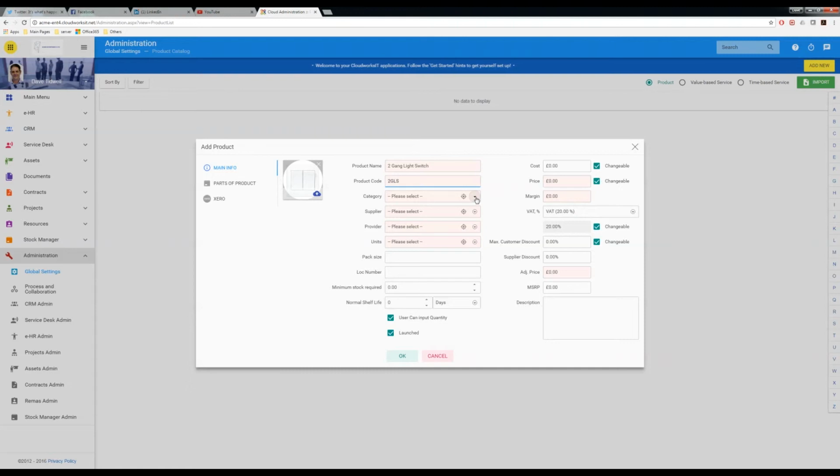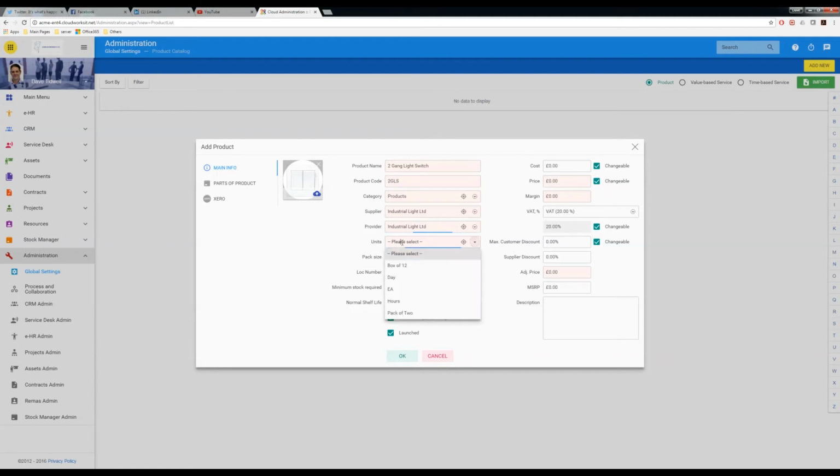So the category you saw is entering these, a service, it's a product or a part. I'll say it's a product. The supplier, who supplies this to us? Well, we've added ourselves as well as Industrial Light, so the supplier is Industrial Light. The supplier and the provider will be the same in this case. If you're thinking about, I don't know, let's use the example of a mobile phone shop. The supplier of the phones will be different to the provider of the network, right? So in this case, my supplier and provider of that is going to be the same.